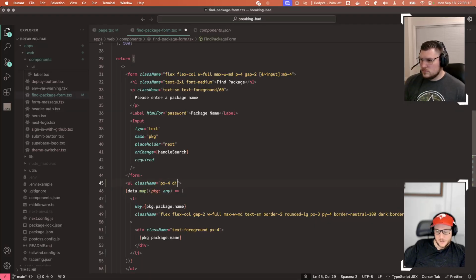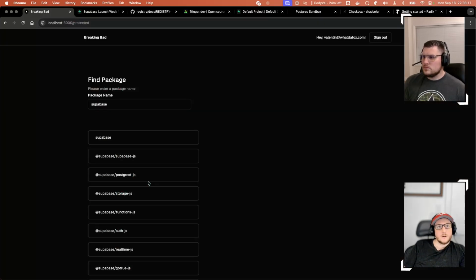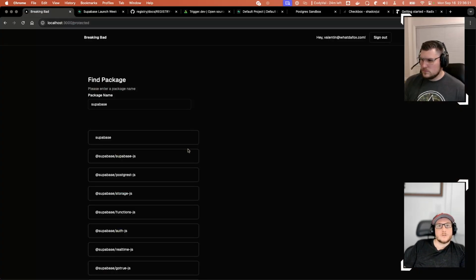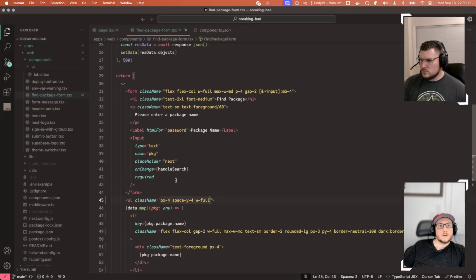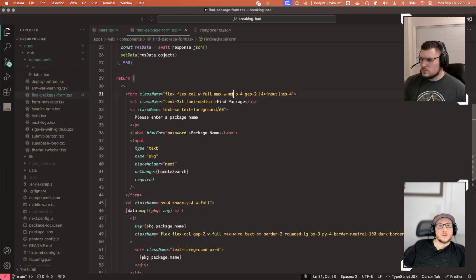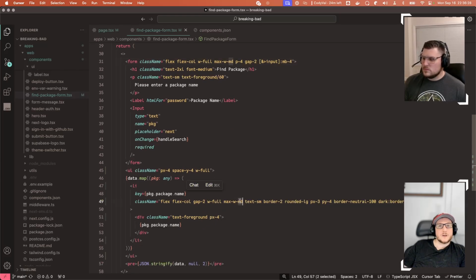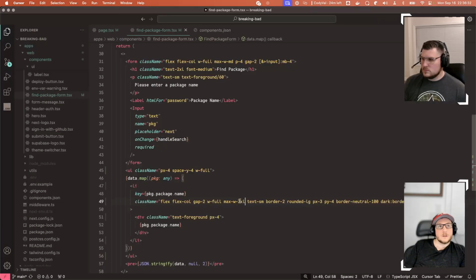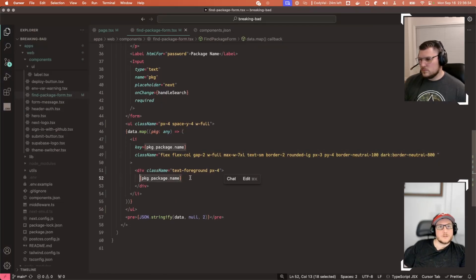And then we could have a space y4. Oh, there you go. And then w4. This way it's completely full. This form is limited to MD, but I'd like this guy to go all the way, but actually, there you go. We could do something like that.